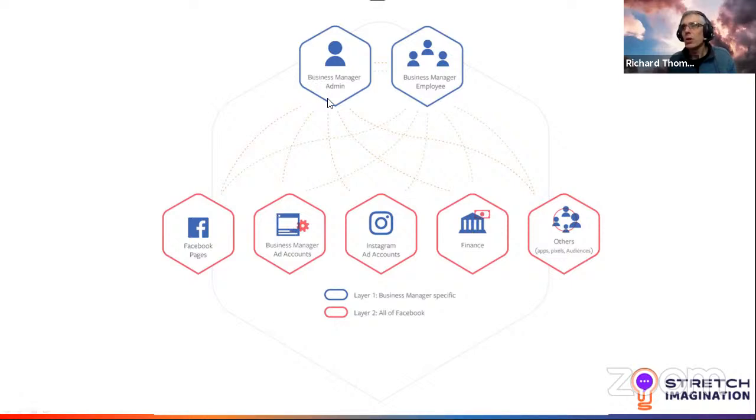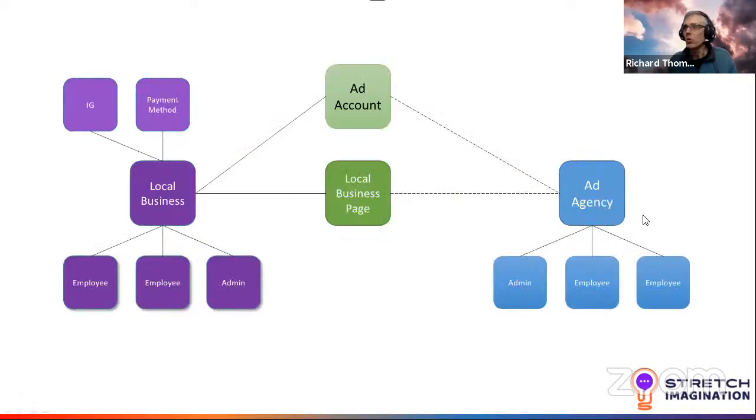So what you can do as the admin is assign access to any or all of these assets to your employees or to other people. So that's just within a business. Then if you're looking to work with another agency as a partner, it also makes sense there as well.